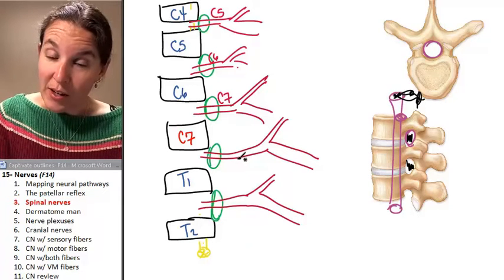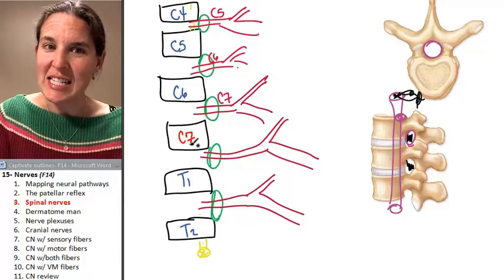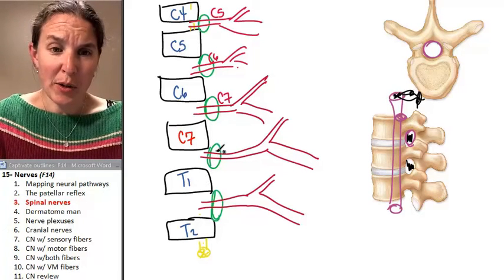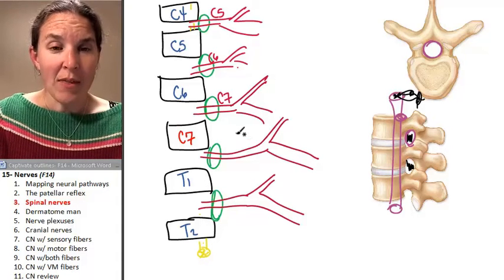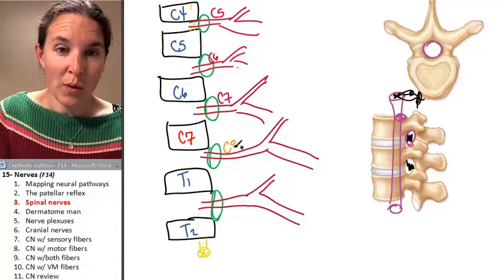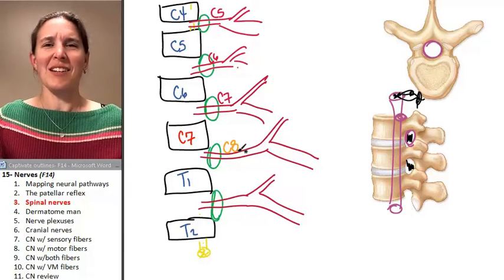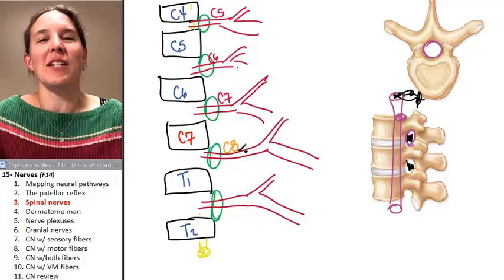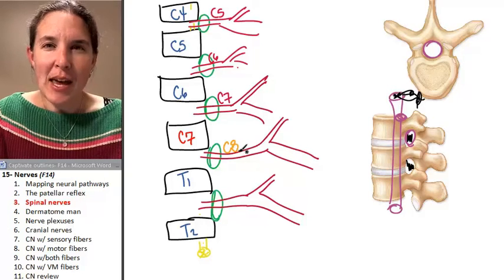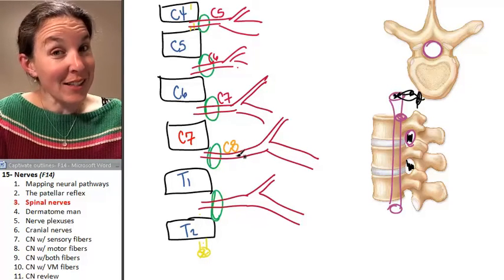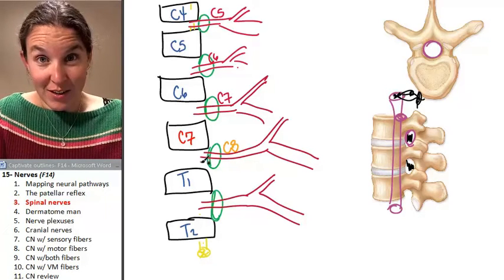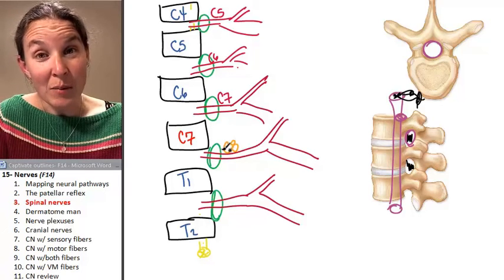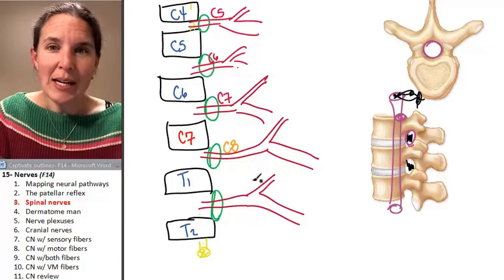The spinal nerve that is inferior to C7, what would you expect its name to be? T1. It's superior to T1. The bad news is, no, it's C8. What? Really? Yeah, it is. Nobody knows. I mean, that makes absolutely no sense. But since they made up C8 and they threw in spinal nerve C8, inferior to C7 vertebra, now we start numbering inferiorly. So who's my next spinal nerve?